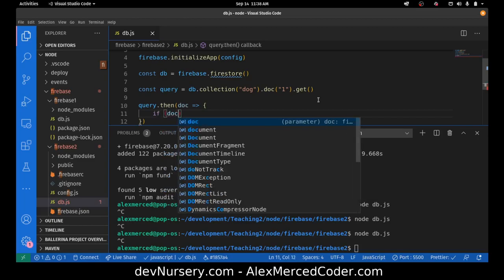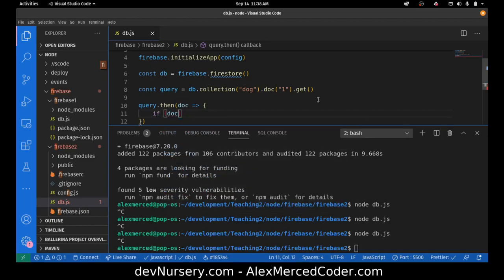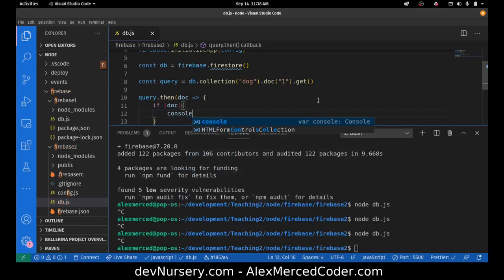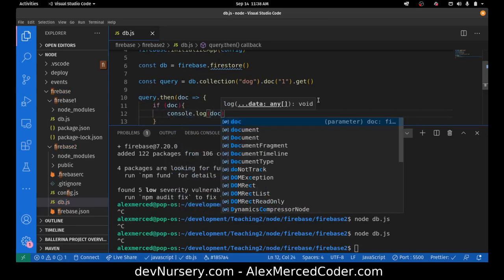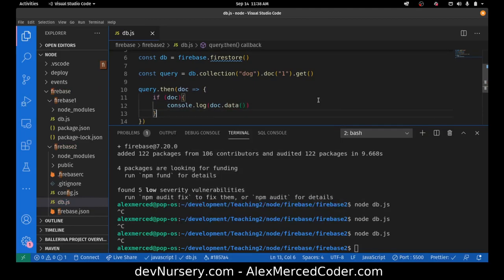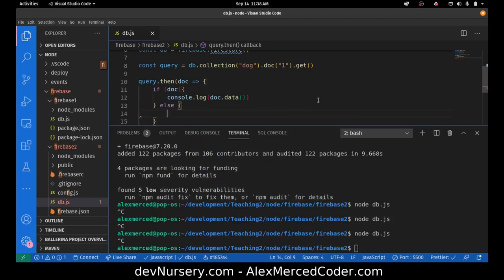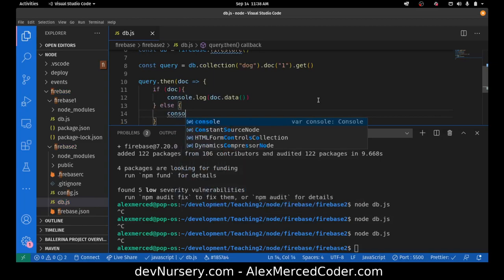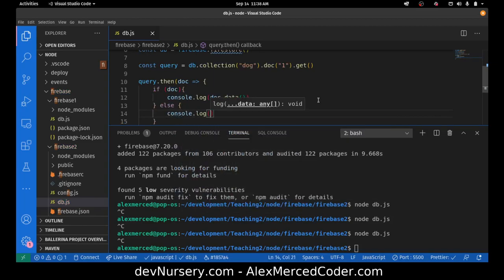So it's like if docs, that means if it actually, it's undefined. Okay. Then let's console.log that individual document's data. Okay, and this will actually return the data. Else, do nothing. Okay, else console.log don't have what you're looking for.